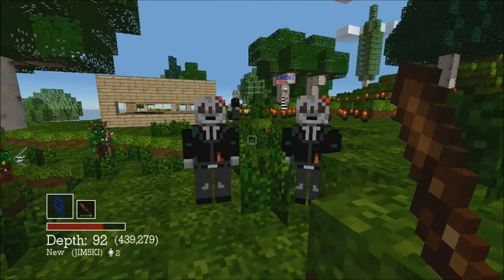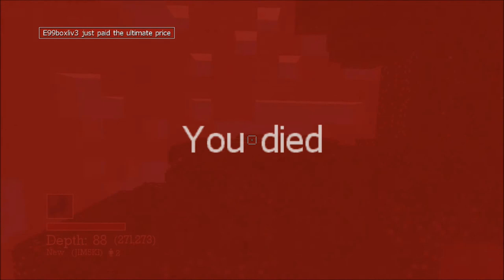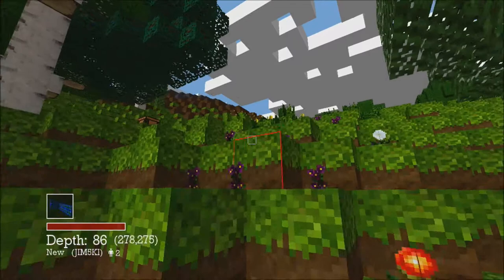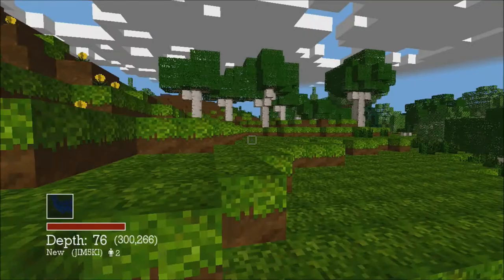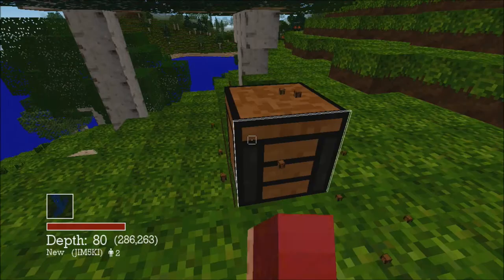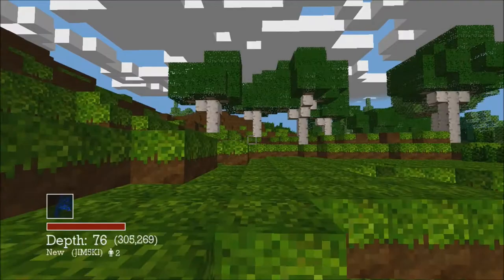Ow. No derp. No! You're spinning in circles. I paid the ultimate price. You were spinning in circles when you died. I'm gonna take this workbench. I don't think you can mine workbenches once they're down. Yeah, you can. Let's try mining one. You can't use your hand though. At least you can. I don't know if I can make that, else just leave it. I'm trying to kill this zombie. Why are you going to the ground?